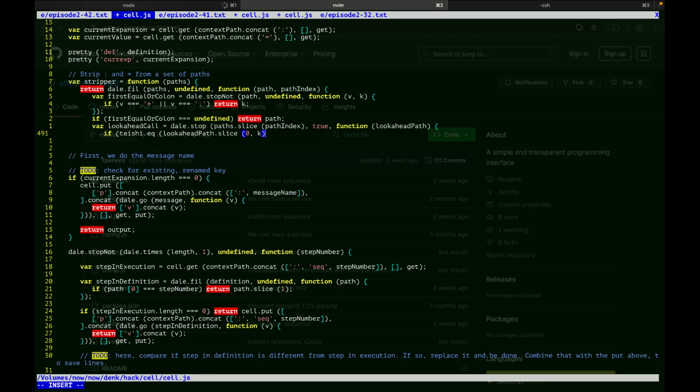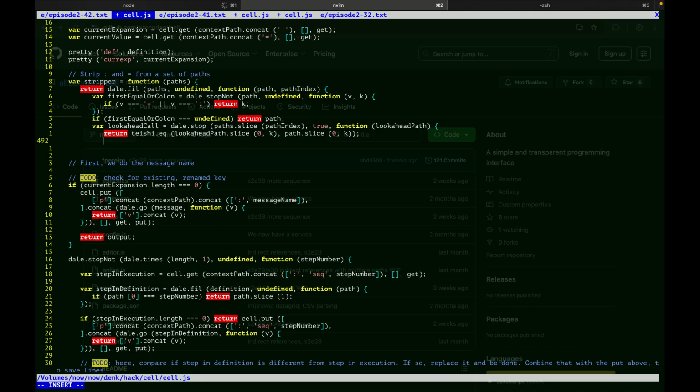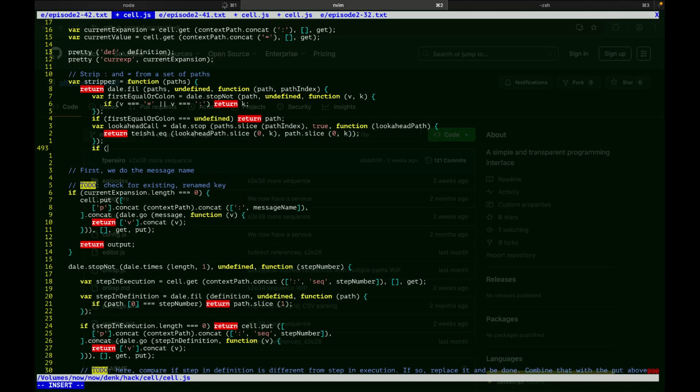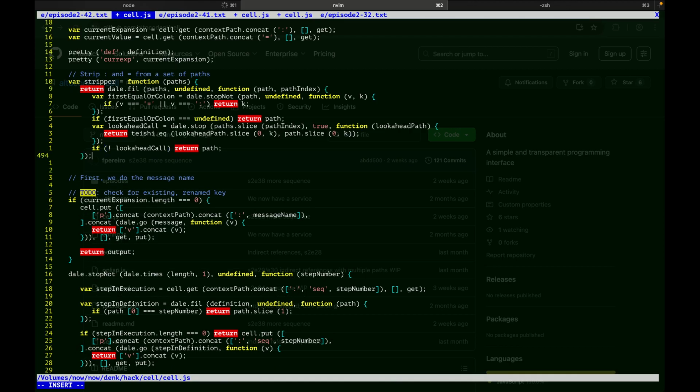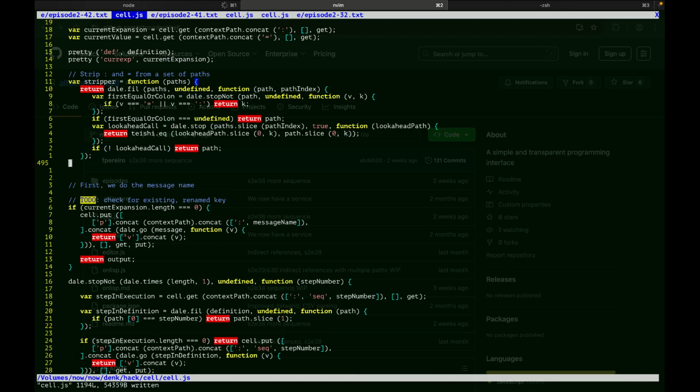Look ahead path slice compared to path slice 0 k. Actually we can just do it like this, return this. And then if there's no look ahead, return the path, otherwise you don't return it. So we have the stripper.